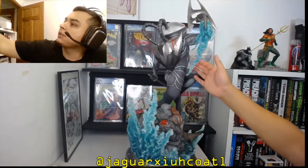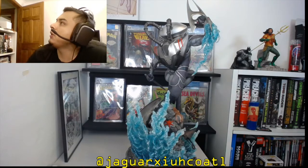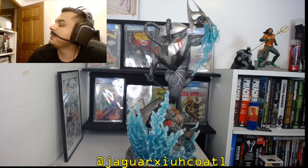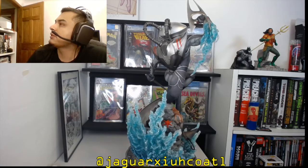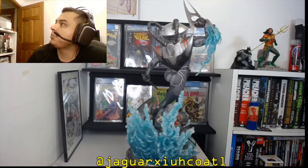And I kind of like this water. At first I was kind of unsure how this water piece was falling off this thing, but now that I'm taking a closer look at it, I dig it. I really love it now. I love the jetpack and stuff.